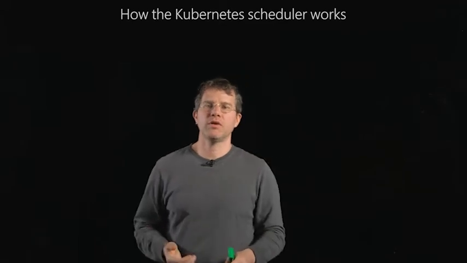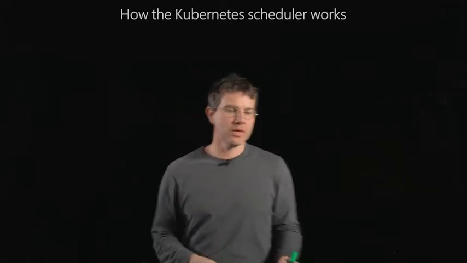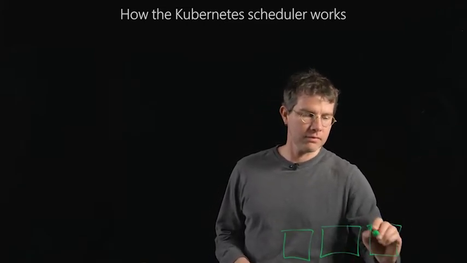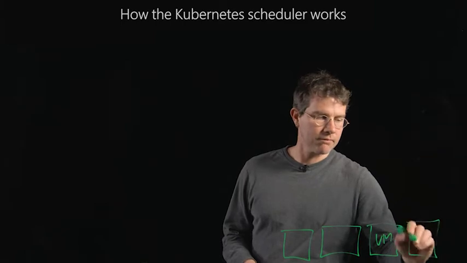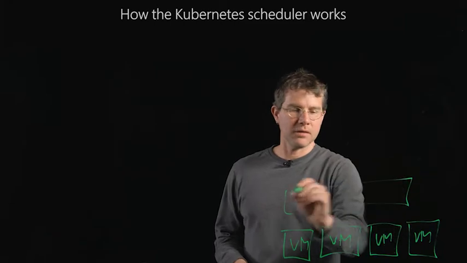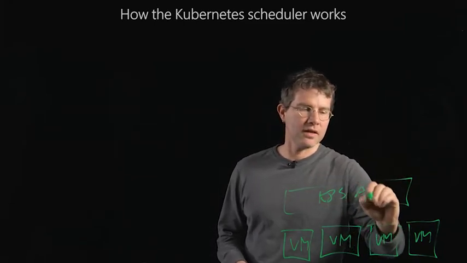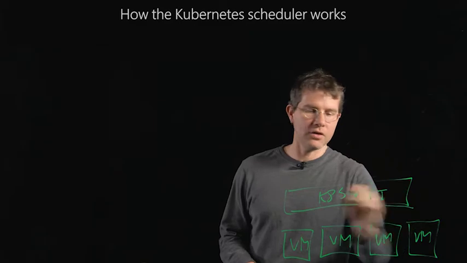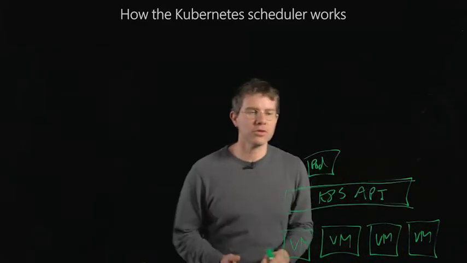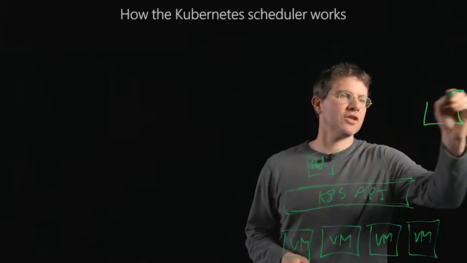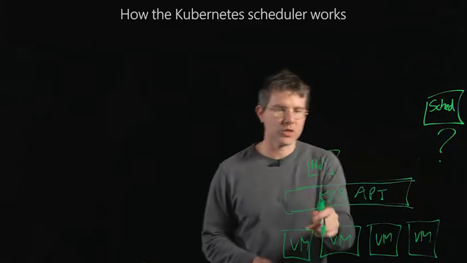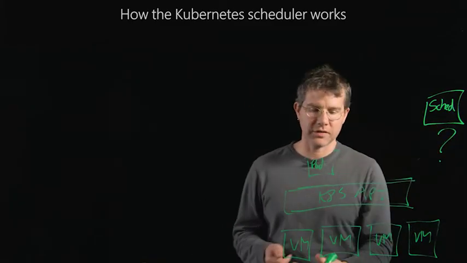First of all, it's probably worth noting what the scheduler actually is. Well, in Kubernetes, you have a bunch of machines, and a single container or a single pod that a user has asked the Kubernetes API to run. Now the scheduler's job is to figure out, if we have a scheduler over here, it says, where, in which specific machine, should this container actually execute?